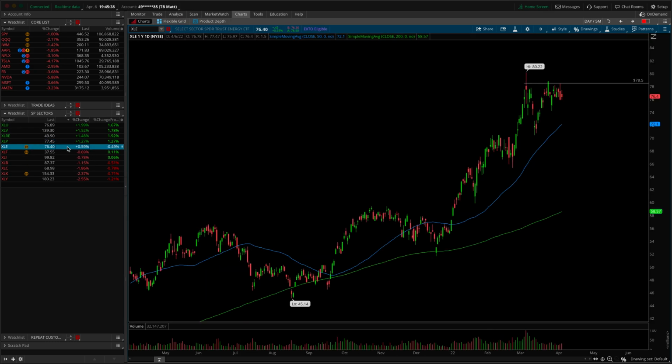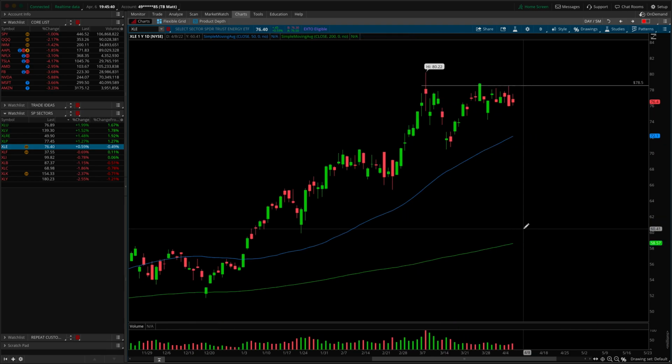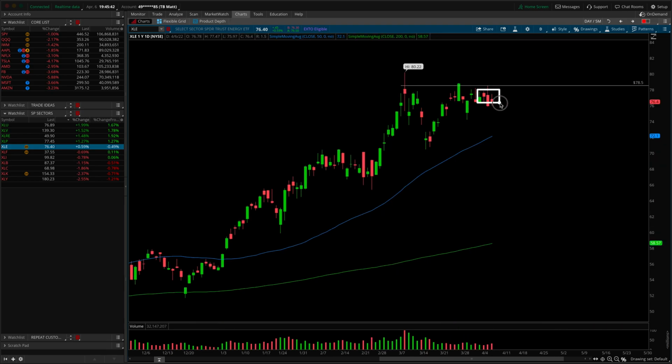The last but not least of our risk-off sectors is energy, and this is the only one that's been playing nicely, giving us a 3-day balance underneath this breakout point, not taking it out to the upside. That's what we want to avoid, right? We do not want to see breakouts in energy up and over 78.50. We want to see it continue to remain sideways, if not break down. That would be a good thing, and again, have me feeling much more confident about the pullback buy here in the SPY itself. If it does start taking it out, again, a little bit more of a red flag.